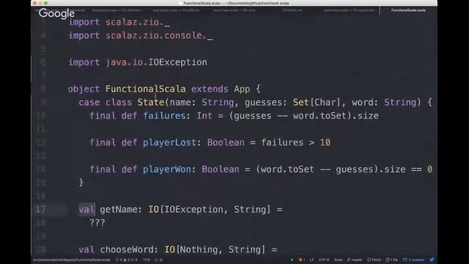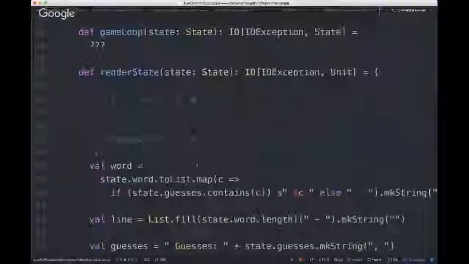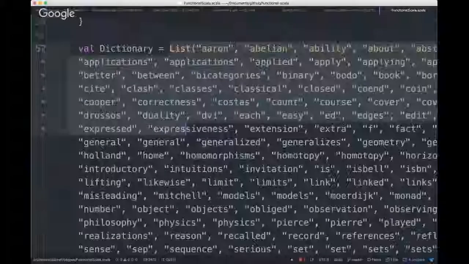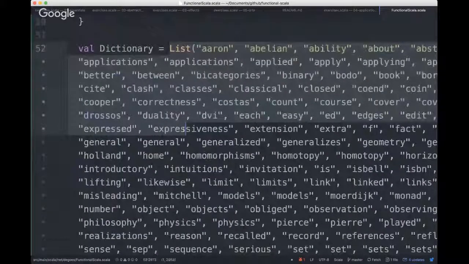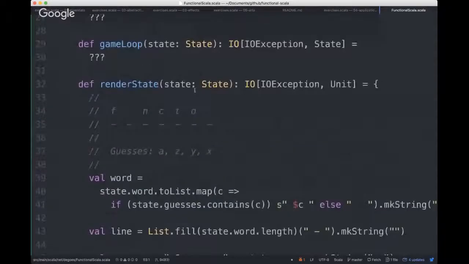This is the state of the game. The game of Hangman is pretty simple. It's going to choose a random word from this dictionary, and then it's going to ask you your name, and then it's going to allow you to guess what that word is by choosing letters.